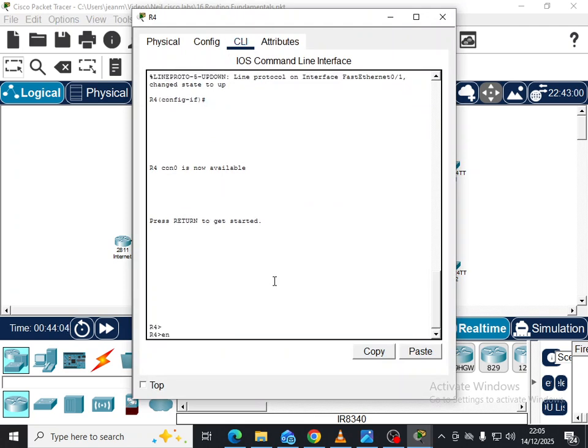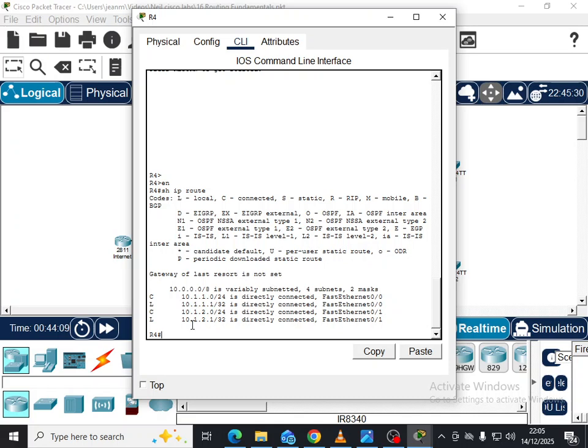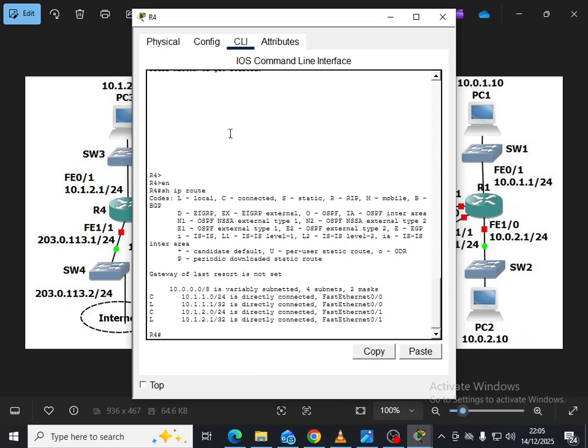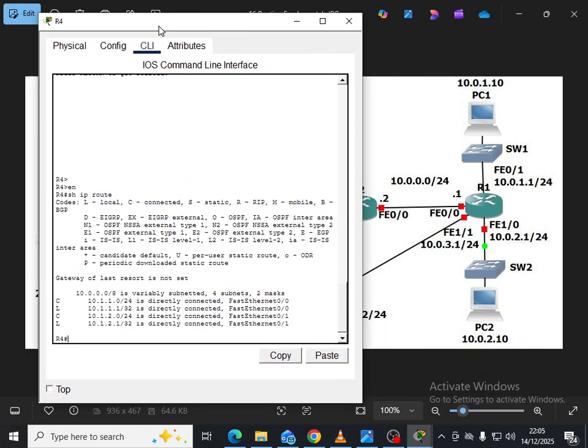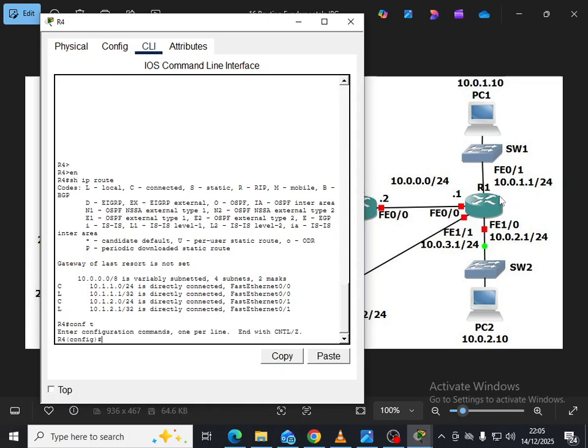Did I configure anything on router 4? Let me look at the IP route on router 4. Okay, this is the problem. I never configured anything on router 4. I guess I forgot. So we have to configure router 4 so it knows those are the networks. So we're going to do IP route, which is 10.0.2.1 on a 255.